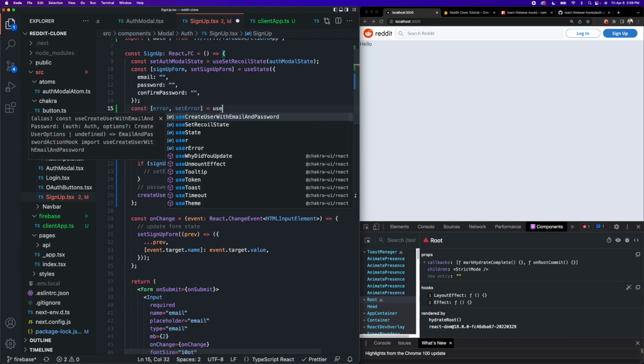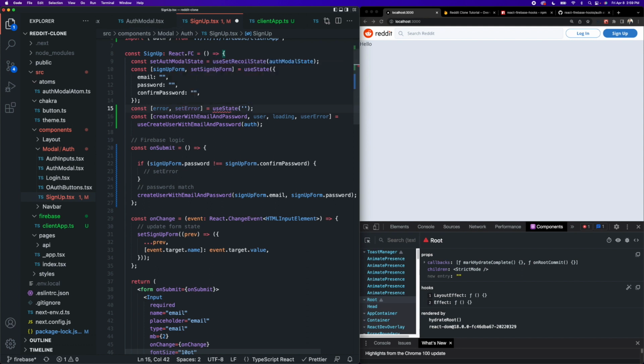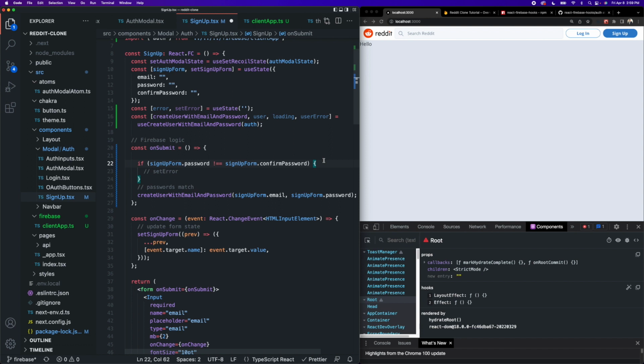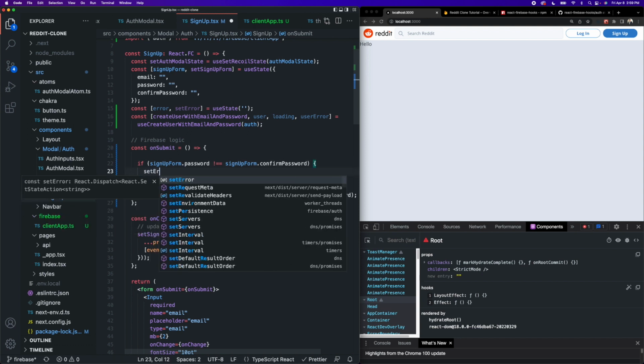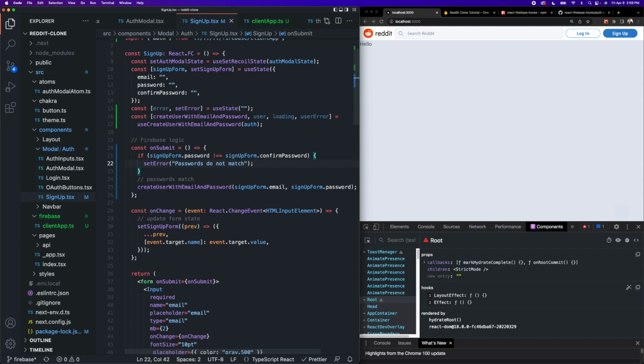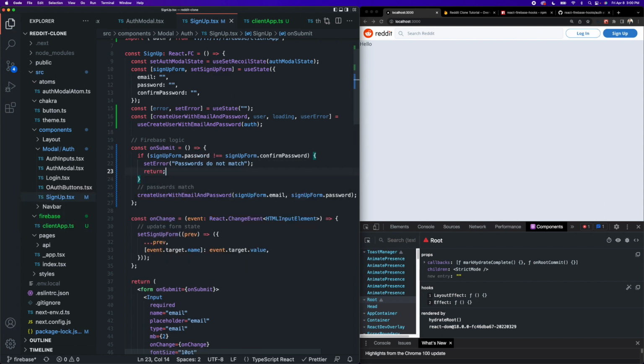And this is going to be useState, and we're going to set it as an empty string to start off. And then we can come and actually remove this comment here and actually set error to be "Passwords do not match." And I'm just going to return out of the function because we do not want to proceed with this if their passwords do not match.